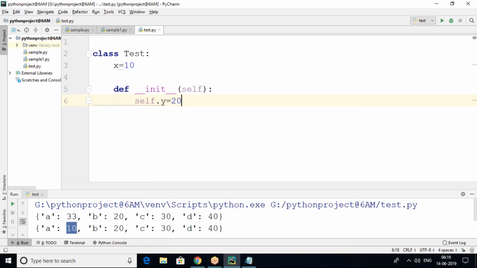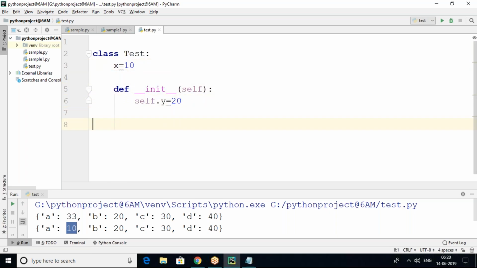So what variable is it? Instance variable. Why is it an instance variable? Because inside the constructor, by using the self keyword, we can access the instance variable, like y equals 20. Whatever variable we declare outside of the methods, inside the class, is called a static level variable or class level variable. x is a static variable, y is an instance variable, both I have included.